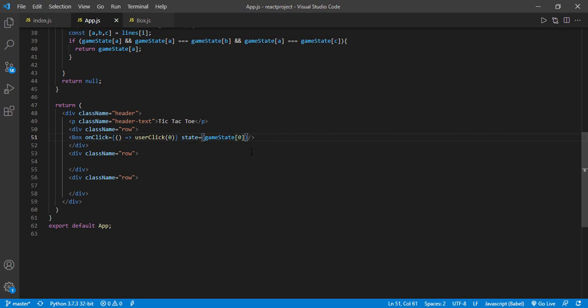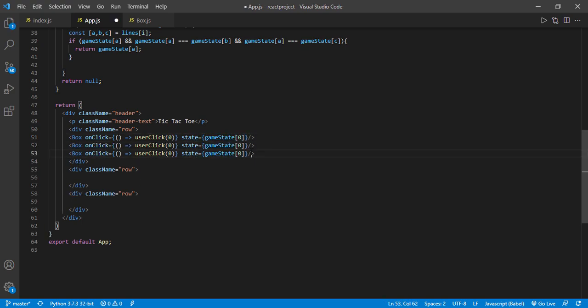So now copy this line, changing this with a 1 2, 1 and 2, and again copy.